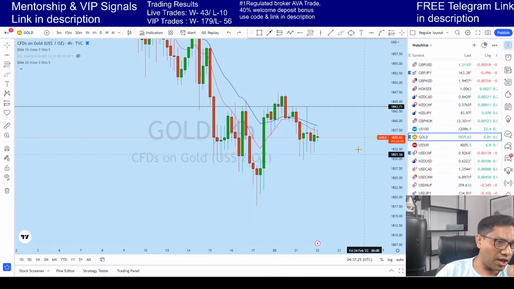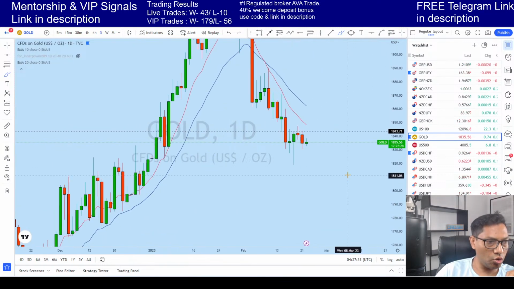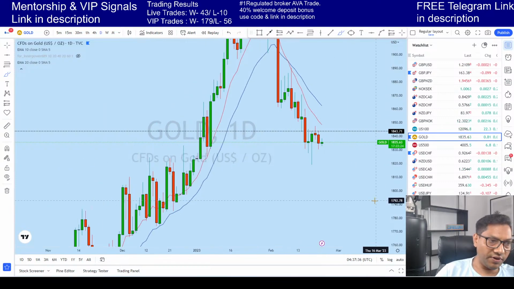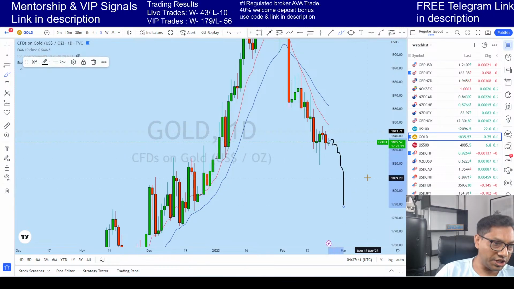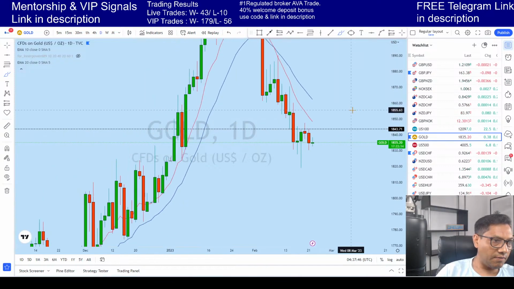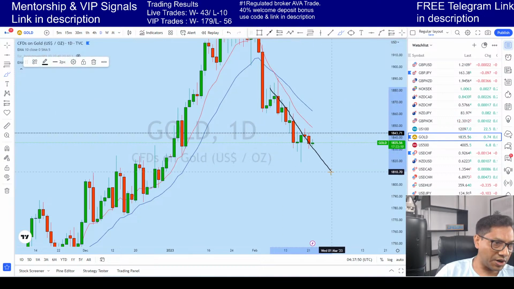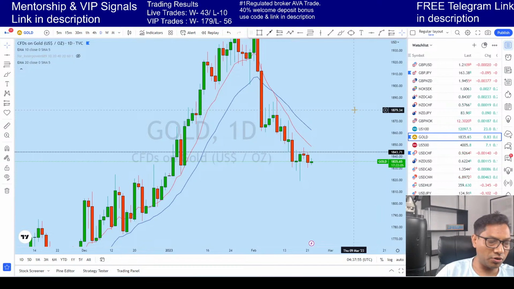Now for gold, you can see there is a doji already created. If you look at the daily, guys, this price action on gold is now highly bearish. Very highly bearish. I think on gold we could see another wave of drop. The reason is, first of all, if you closely look at this daily price action here, understanding the movement of a market is very important, understanding the candlestick pattern.